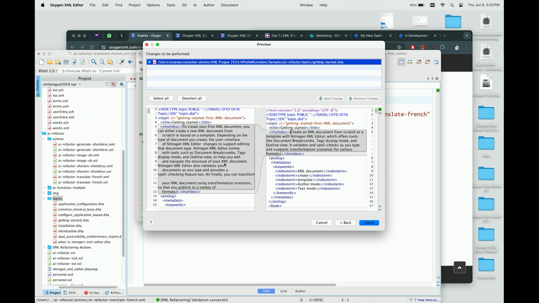So from all my topics, I have only one short description that exceeds 30 words, and it's rewritten to have fewer than 30 words in the short description. So I can also have this in the refactoring, and it helps me create this type of refactoring actions.